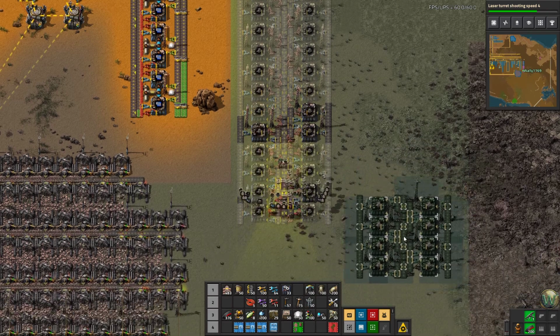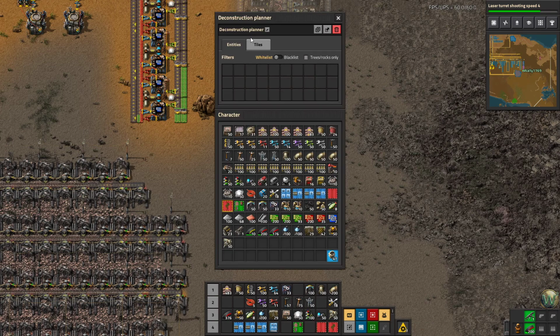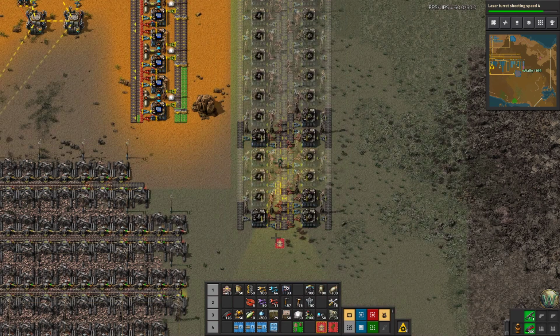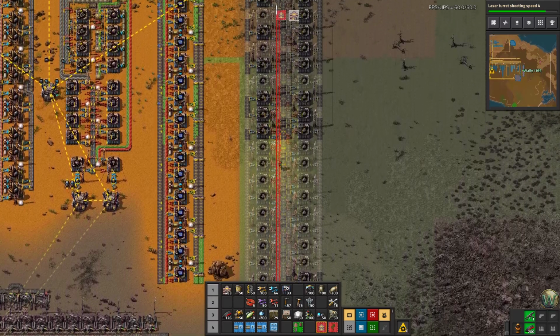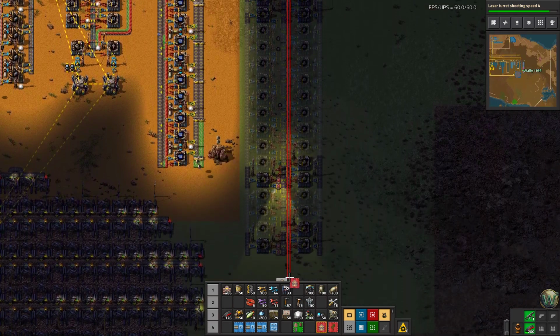Hope that didn't slide. Oh, you know what? I just goofed up. Shoot. Deconstruction planner. Belts. I just goofed up majorly. Take out this entire belt. And I just lost power again. Okay, I don't have enough solar to charge everything up, it looks like.